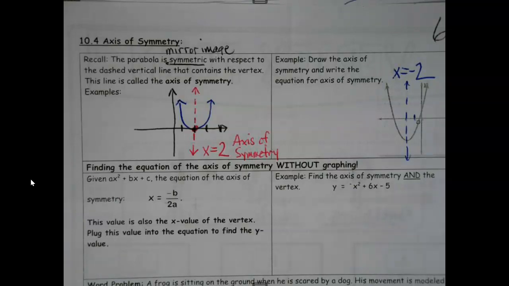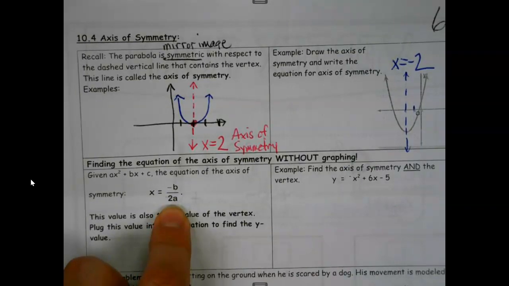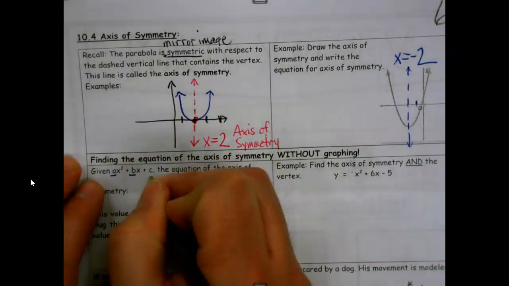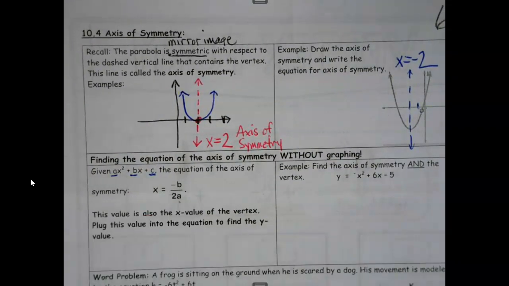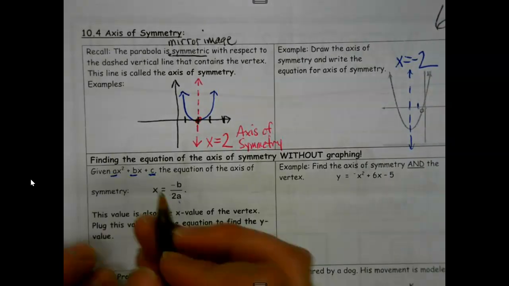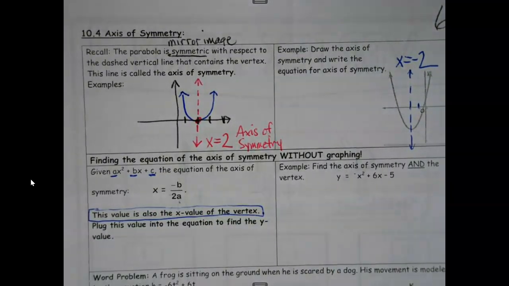There's this little equation that we can use called -b, or the opposite of b, over 2a. When I'm looking at an equation in standard form, the number in front of x squared is the a, the number in front of x is the b. Those are the two things I need to keep track of. But here's the fun thing to note: this also is going to tell me the x value of the vertex. When we've had equations in standard form, we've always typed them in and then had to scroll up and down in the chart until we saw the symmetry. Now, with the values, I can just plug them into this, get the x value, and just go to that in the chart. I'm not having to search around. So it can make things go faster. And then I can plug the value in to find the y if I need to.